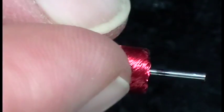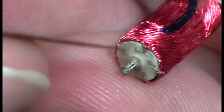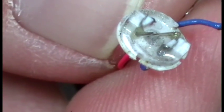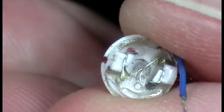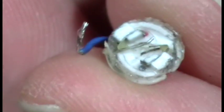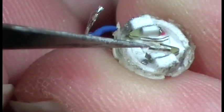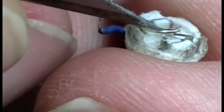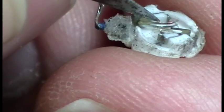Okay, now I'll just put the can aside for a moment. These windings are basically all connected up into these points here. When the end caps come off, if you've still got power applied to it when it hits the dirt, you'll end up burning your brushes pretty badly. I won't show you this one, I'll show you another one. So, as you can see there, it's pretty black. Okay, that's because it's been burnt. Same with these ones, they've been burnt. Right, so they're pretty bad.